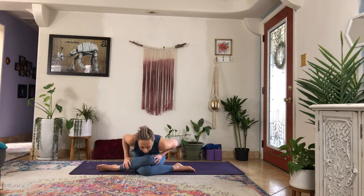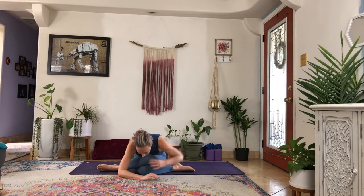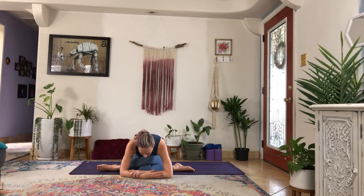Finding your way down to a seat this time. Your left knee is over your right knee. Moving your feet wherever you need. Each side is different. Inhale, lengthen. Exhale, fold. Soften the neck, soften the head. Bring your forearms down to the ground or to blocks if you need them. Where can you soften? Where are you holding on to tension?